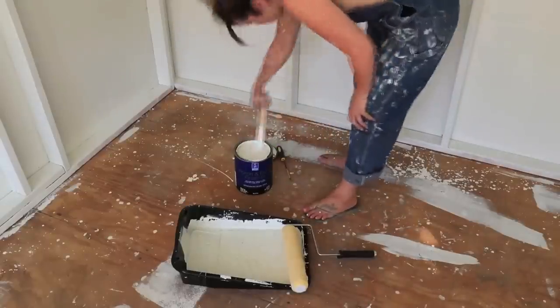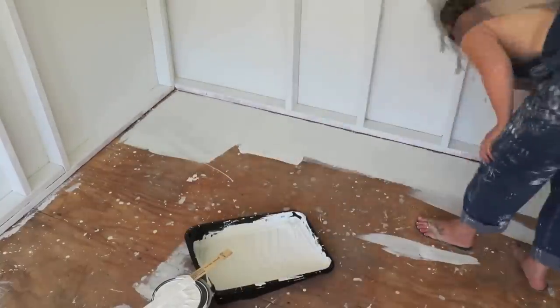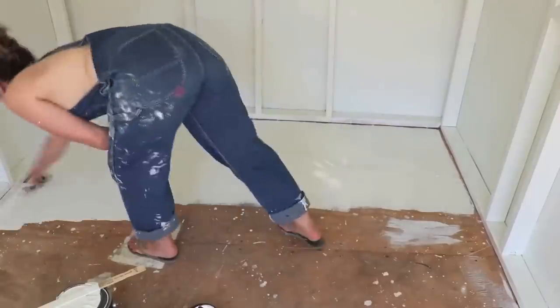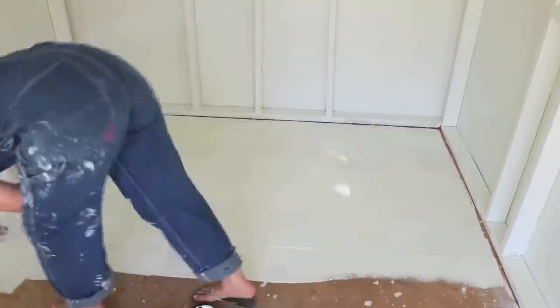The floors, it's just the subfloor. Just went for it. I painted it with a floor enamel paint. And I did it in alabaster, so it's all the same. And I love the way it looks. Also, I have another color, butternut, that I wanted to do a checkerboard floor kind of painted on. Thinking about maybe doing stripes.